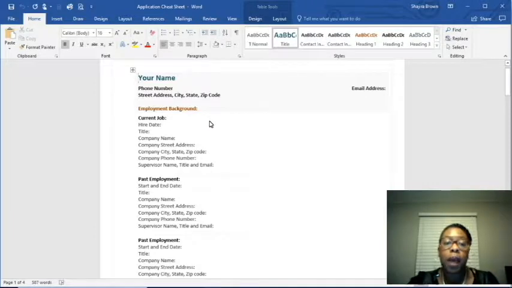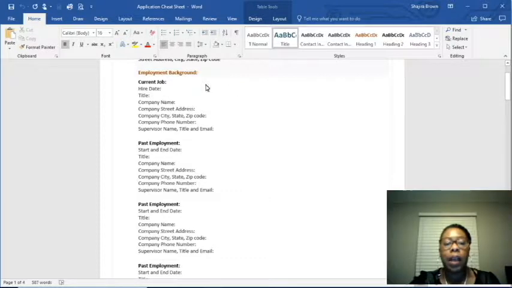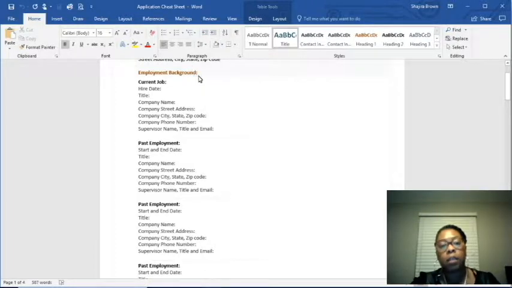So this application cheat sheet, if you see, it's a place for you to put your name, your number, your address. You don't have to fill it out. It's just there. But after that, it's your employment background. I know for me, I've had a lot of jobs, and sometimes it got confusing until I completed this sheet for myself. I actually have one, and it helped me out.